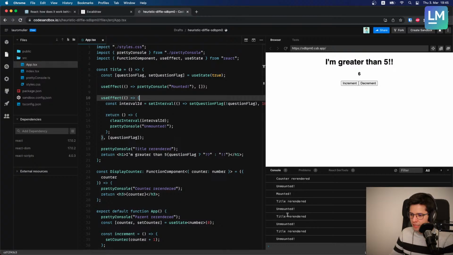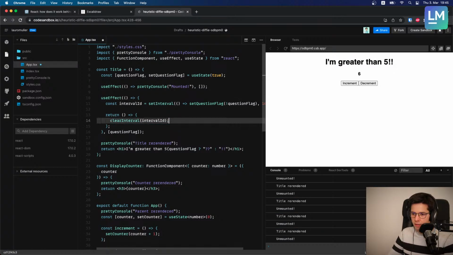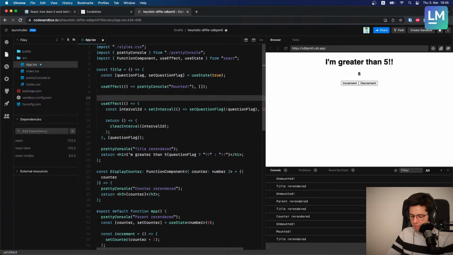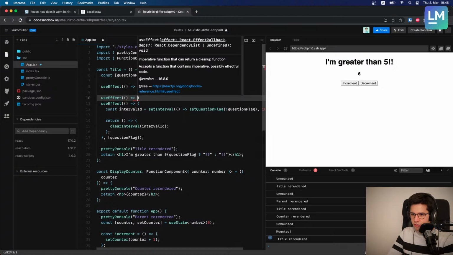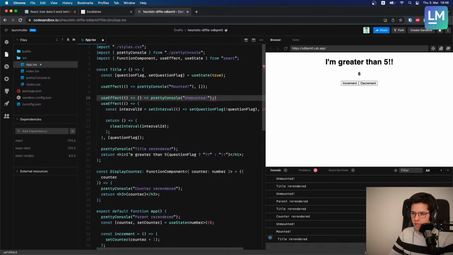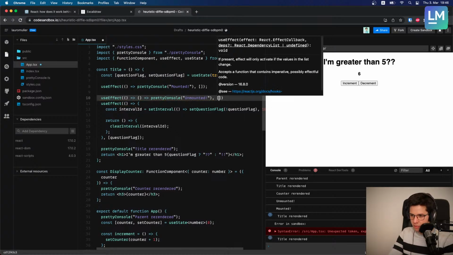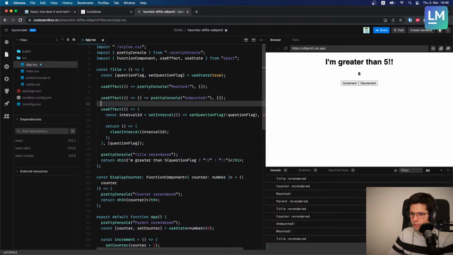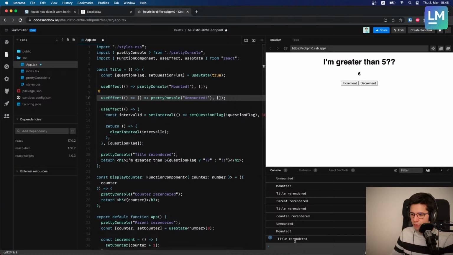So now you see that the mounted is not always printed, and I'm going to split up the unmounted as well. Here I'm going to set a useEffect, which will have a function that returns a function that pretty consoles the unmounted. Also, no dependencies. And there you go. We got rid of those prints that we didn't like.